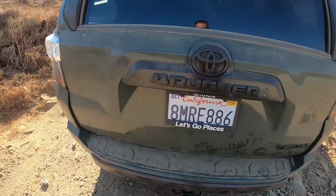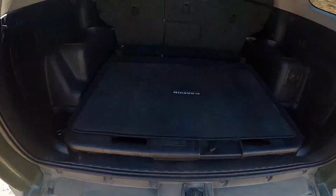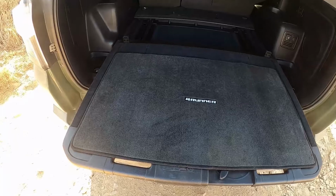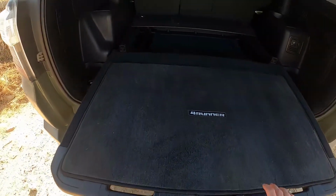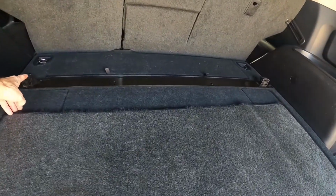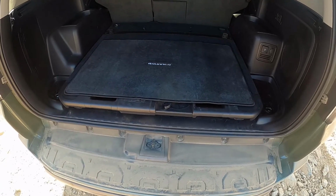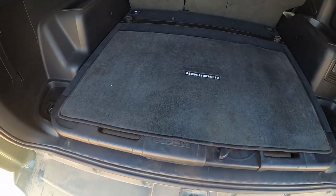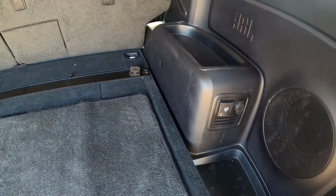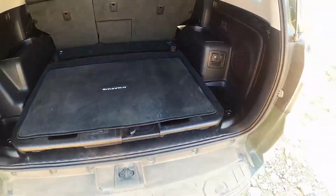This one is actually fitted with a sort of cargo loading system. So it's on rails, you operate it here, you can pull that out and put your heavy gear onto that, and then slide it back. Normally there's a bar across here. I took it off because I needed to put a dog bed in here, but there's a bar across there to stop things moving around. And this has a maximum capacity of 440 pounds, so that's quite a lot. You get a little bit of storage space in here, tie downs, and then of course your 120 volt AC and standard power in the back.